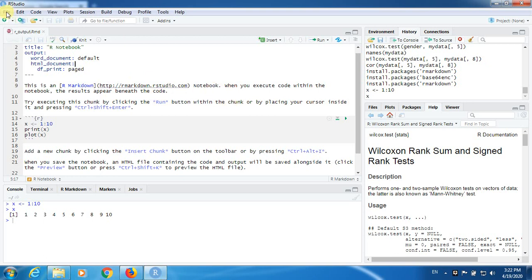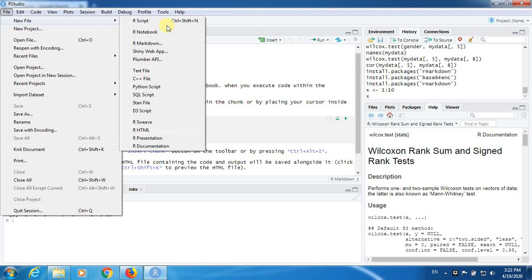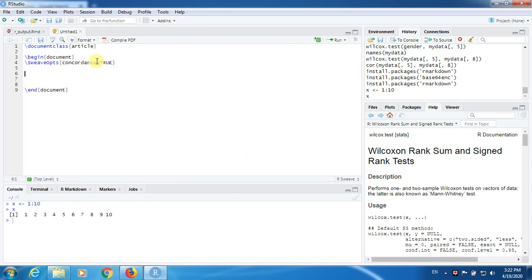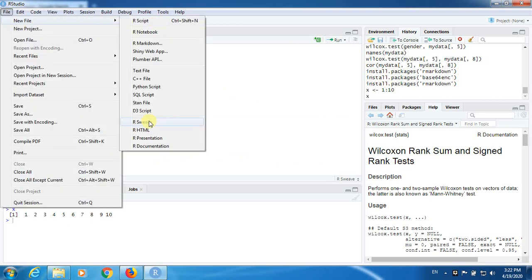Apart from this, there are quite a few other options. Like I most of the time go for RSV, because I am an academic. I use all programming languages to perform analysis meant for my articles or papers. So RSV is a very handy tool to create PDF files. I mean, you don't need to use RSV. In Markdown itself you can make PDF files, but RSV is meant for academic writing.